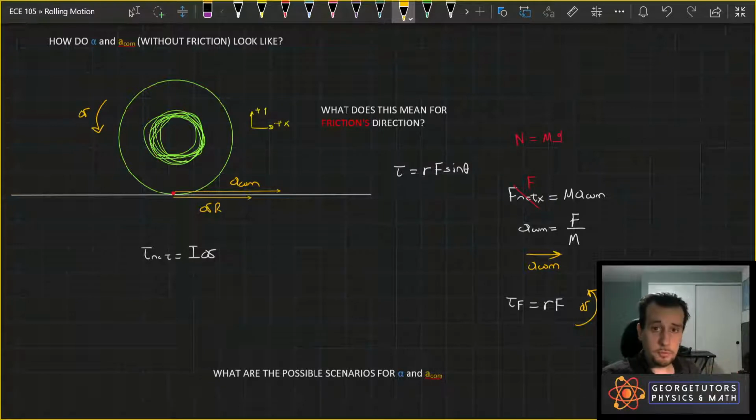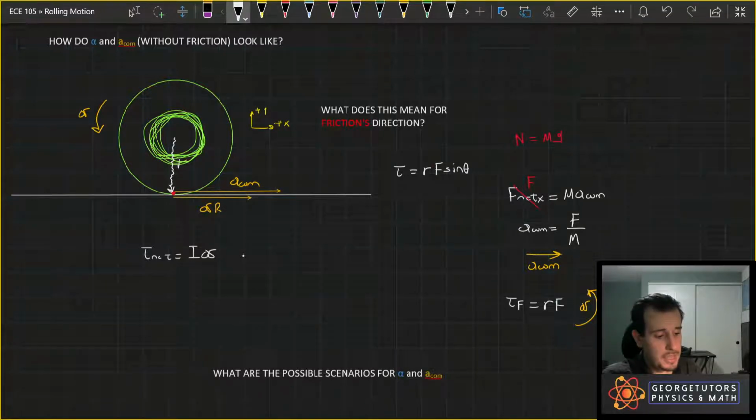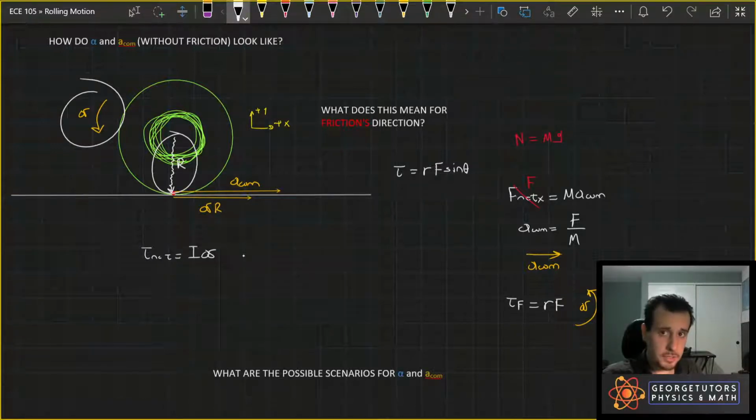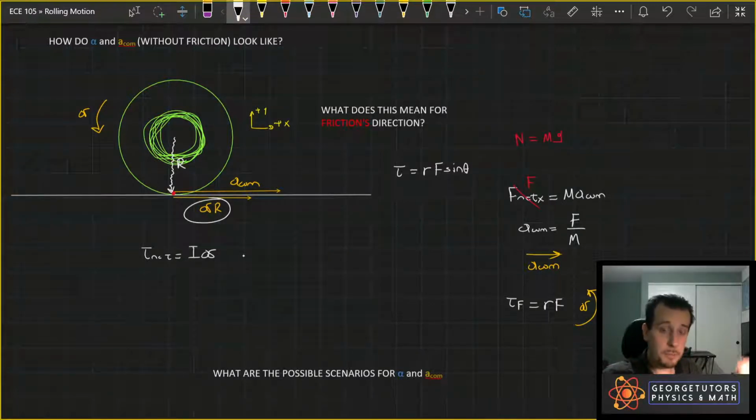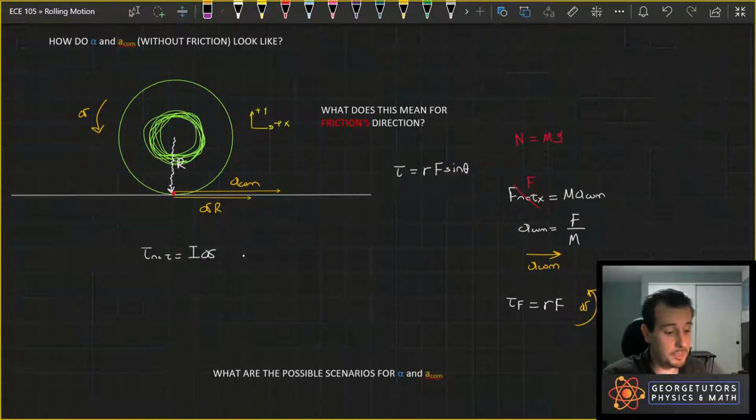Because if you remember from your arc length formula, we can convert this alpha to a linear acceleration by just considering how far the contact point is from the center and multiplying that distance with our angular acceleration to get the linear equivalent. So that distance here is capital R, and that's why you see me multiply alpha by capital R to see what the linear equivalent of that acceleration is at that contact point.